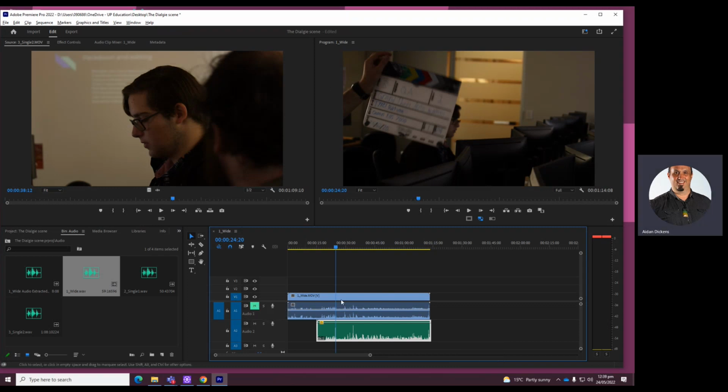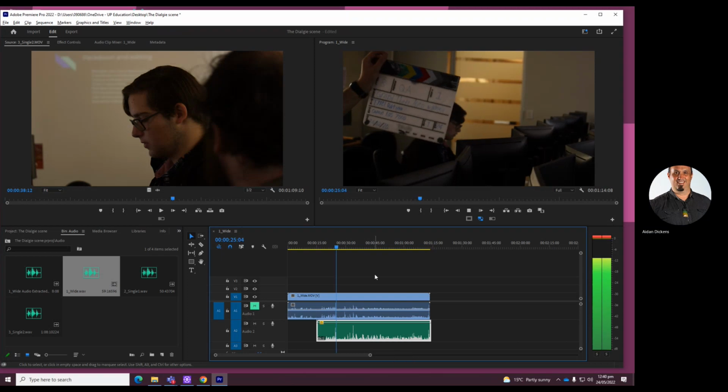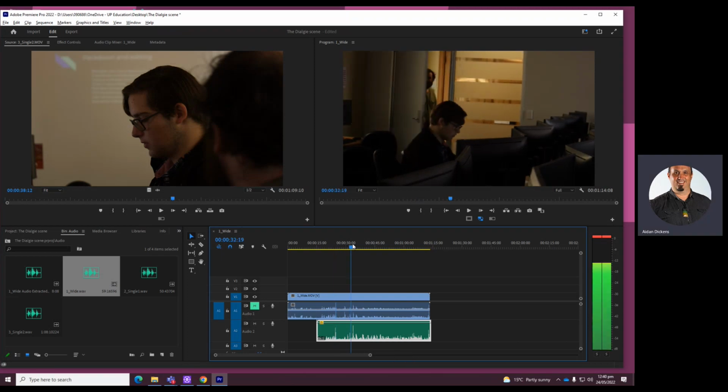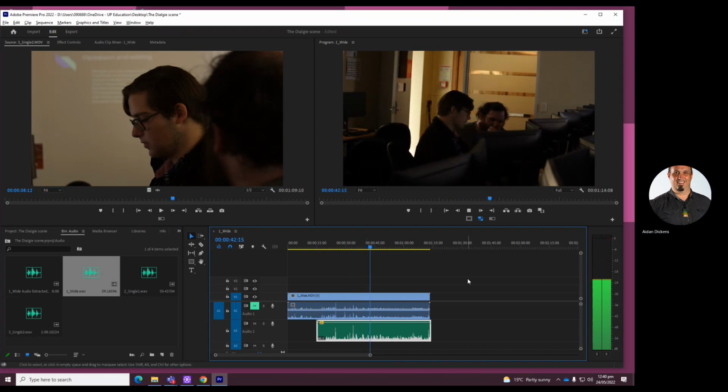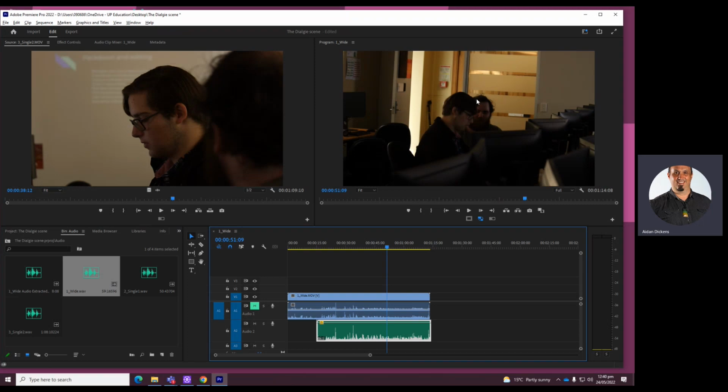Cool. So you notice that the camera audio will be louder than this audio here. That's because the camera audio records a lot more of the background noise. So the audio from the Tascam, which will be green, will be better sound quality. So we've got it synced up like that. Then we just look at that and see if it's in sync. I'm just going to assume that that's fine. I can't actually see too well because it's so wide and it's very dark as well.